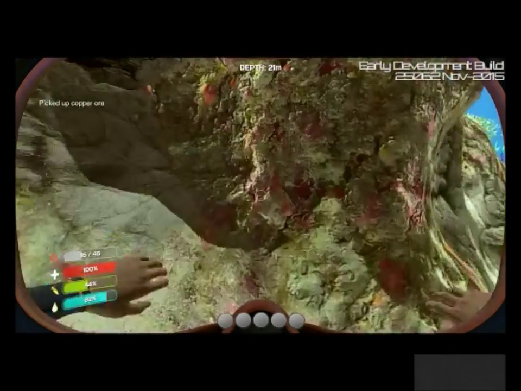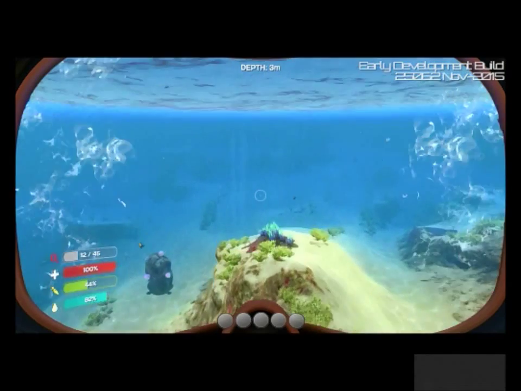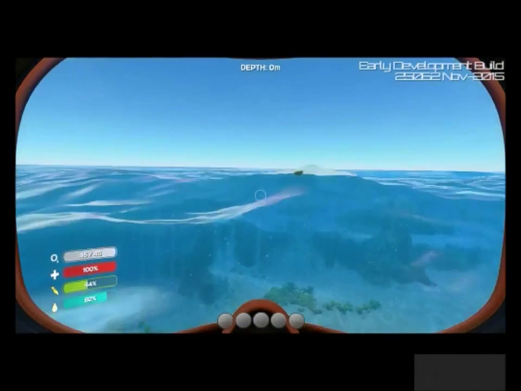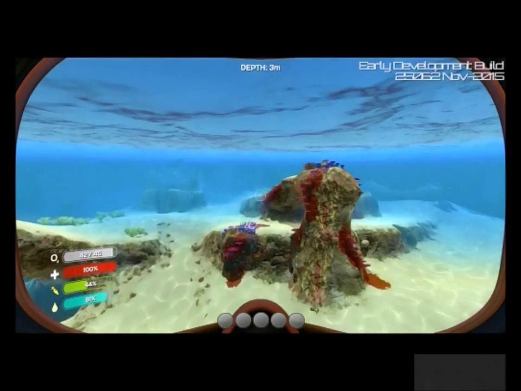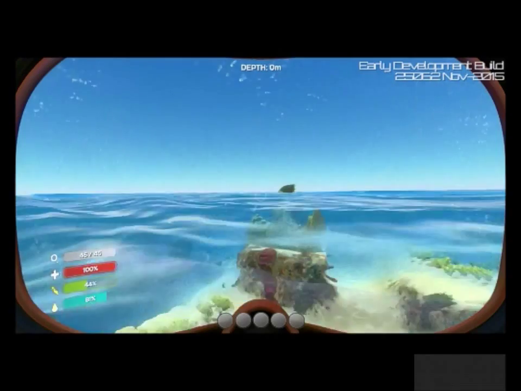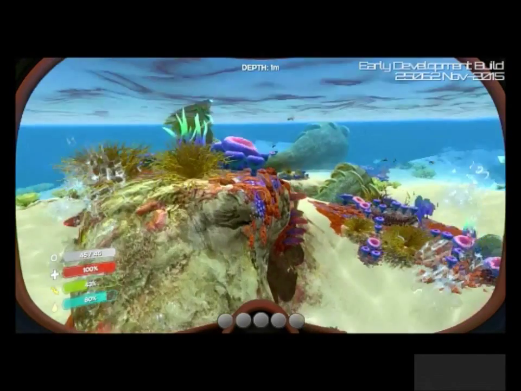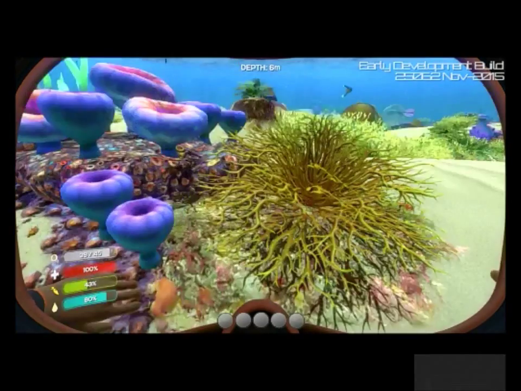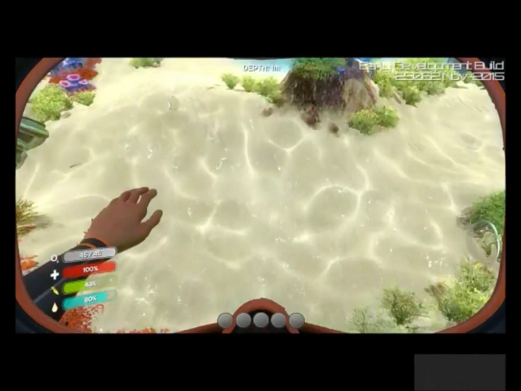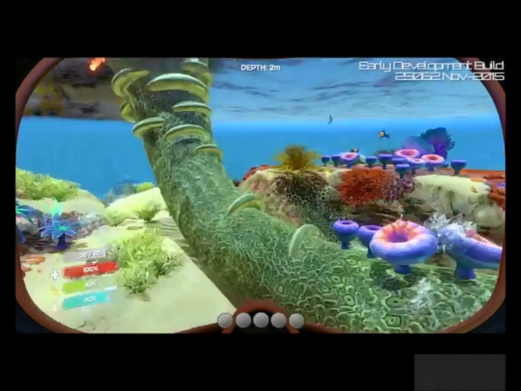Yes! Alright, so now all I need is... What? No way. Oh, that's so cool. Alright, I need a knife for this, so I'm gonna need three quartz. So I'm gonna need two for silicone, for a knife, then for the computer chip and batteries.